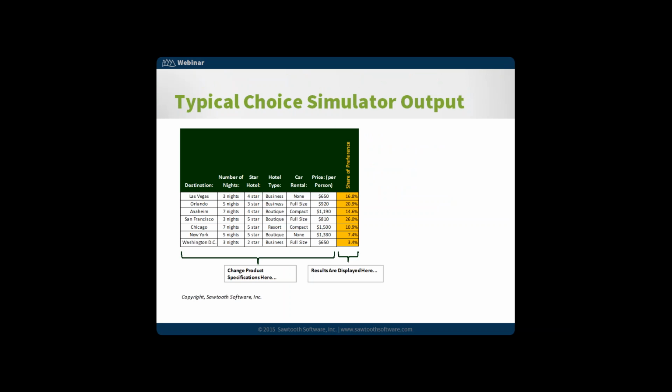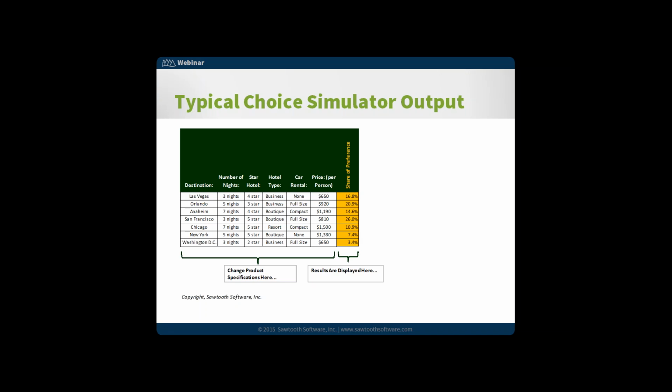Typically, you're used to a simulator in Excel where, for example, for travel destinations, here we have 7 particular travel packages consisting of a destination, the number of nights, the number of hotels, whether it's a business or boutique or resort, the car rental, the price per person. And typically when you have a simulator like this, you use drop-down boxes and it will show you the shares of choice, the shares of preference. You're used to having these types of simulators.